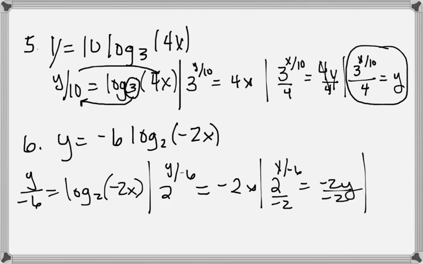And this would end up giving me 2 to the x divided by negative 6 over negative 2 equals y. But we don't like to leave a negative exponent, and it looks like we have similar bases that we might be able to simplify to. So how would I get rid of that negative exponent? If I'm trying to do that, you've got that negative 6 right there. How do you get rid of a negative exponent?